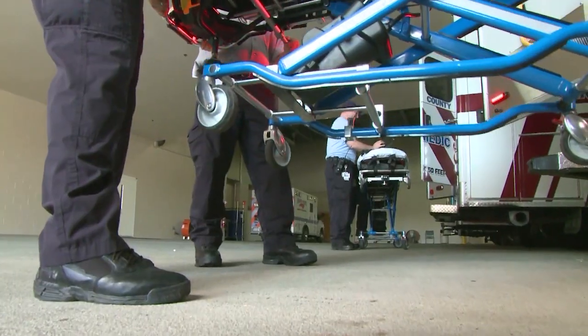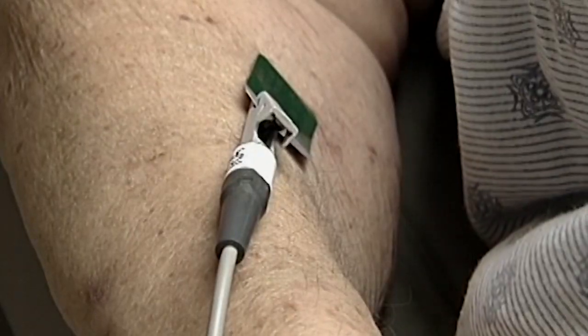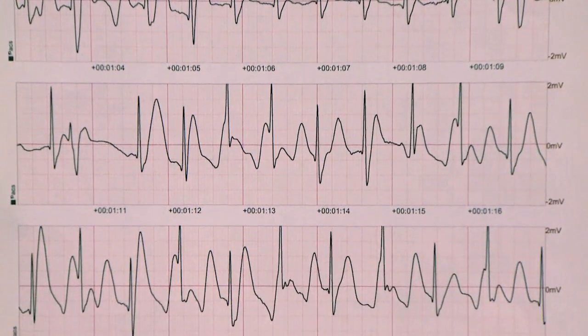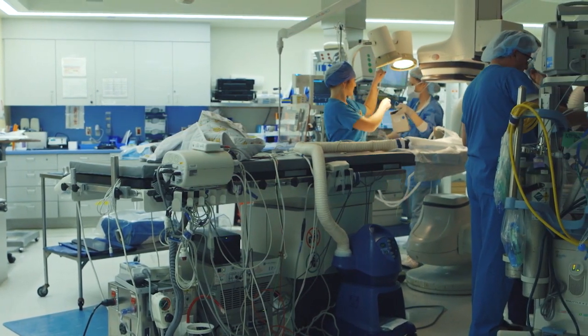So the initial thing that occurs when someone may be having a heart attack is to get something called an EKG, or an electrocardiogram. It is essentially the electrical mapping of your heart. And it shows us in typical fashion whether there is true injury to the area. More complex terms such as ST elevation is something that we traditionally see on an EKG, which usually acutely gets people involved to get them to the cath lab or a facility to get invasive treatment of that heart attack.